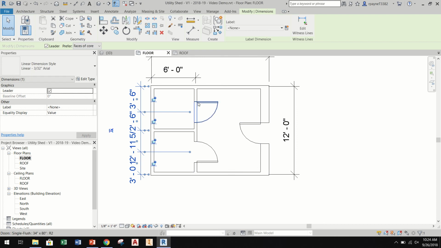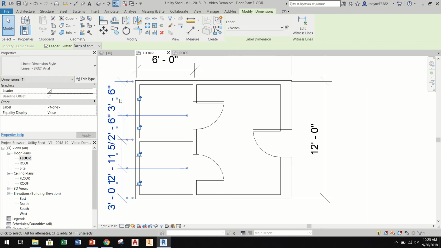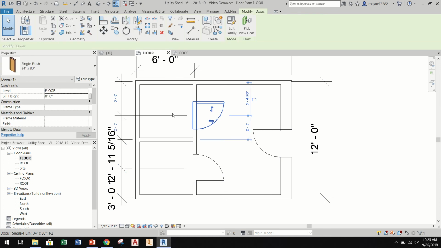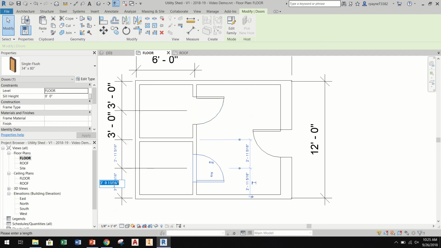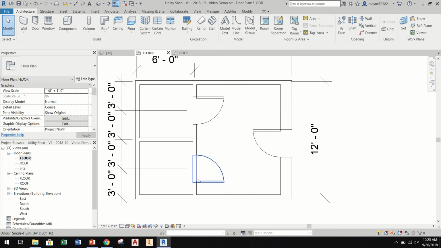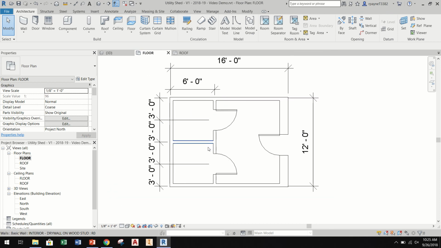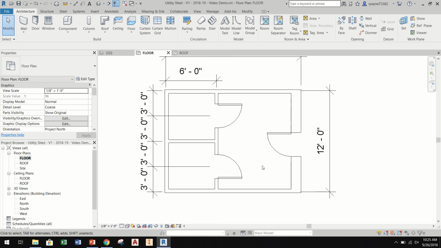Alright, so right now that's 3'6". I want to adjust that, so I'm going to make that exactly 3 feet. Alright, and I want this to be symmetric, so I want this one also to be exactly 3 feet. And so now everything is symmetric. It's 3 foot, 3 foot, 3 foot, 3 foot, 3 foot spacings everywhere. So it is pretty symmetric now.